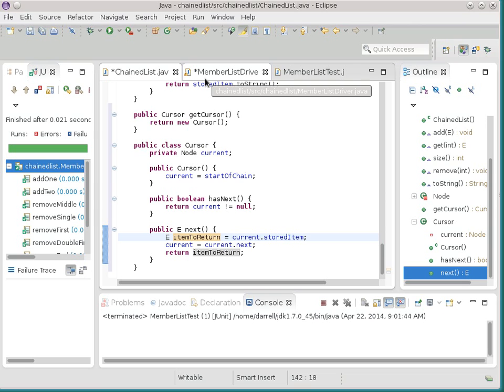Okay, so the trick is to say, give me a new one of these objects that now will hold on to a current variable for me, because we wrote that class inside of the other class. It can look at the value of that start of chain, it can look at all of the nodes, but the outside world only says to it, do you have another one? And if it's standing underneath this one, it says, well, yeah, there is one because it's not null, right?